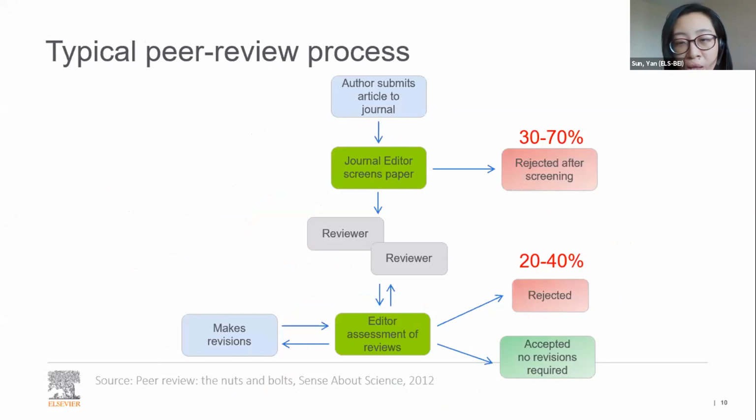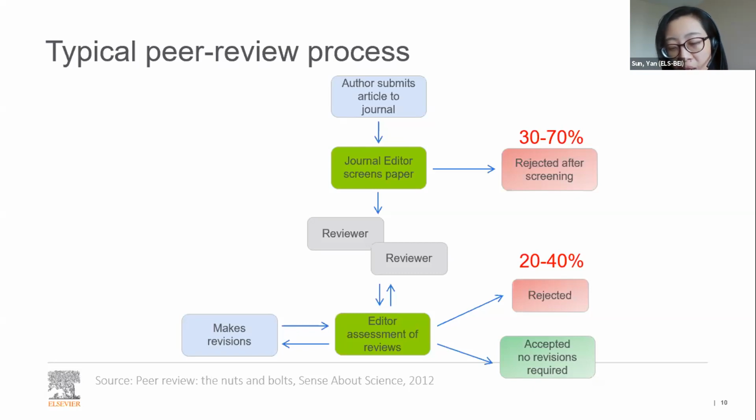And I'm sure authors are all very cautious and keen on the peer review process, and how to manage it. This is just a rough workflow followed by most of our journals. When authors submit to the journal, our journal editors first screen your article before sending it to reviewers, to evaluate whether the article is of good enough quality to move to the next step. As I highlighted here, in this step around 30 to 70% of articles get rejected. For example, for the journal Energy Conversion and Management, we reject around 70% of articles in this step.